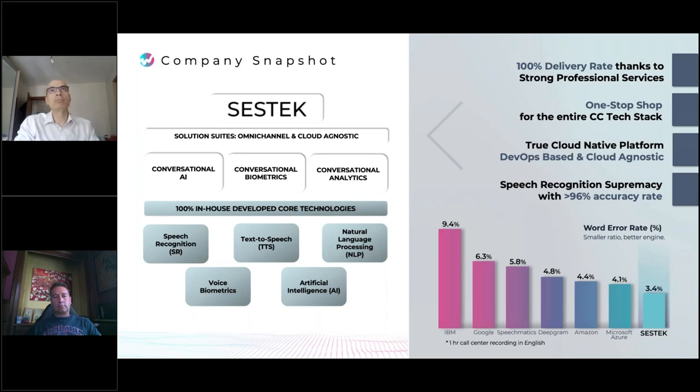We have done a lot of tests back in the day to see, can we get better than the big players such as IBM and Google and Amazon, and we can happily say that we have actually achieved much better results than what they have, and hence the reason, I think, when we go and talk to contact center clients, that's something that they are benchmarking us against. They say, "Hey, I'm doing a quick POC with this, doing a quick POC with that. Are you happy to do one?" So, yeah, of course we are. And then they're really astonished by the results that we can give them.